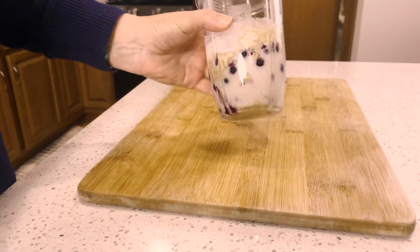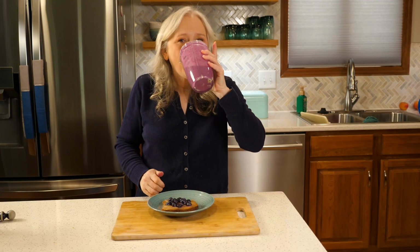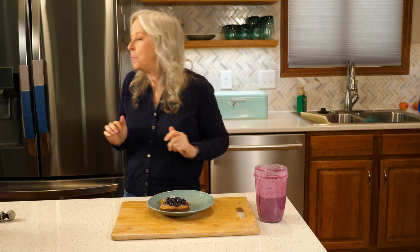Let's give it a blend. And here's another hearty breakfast full of antioxidants, fiber, and protein. Everything you need to keep full until lunchtime. It's really good. The combinations of toasts and smoothies is endless. You can make a different toast and smoothie any day of the week, so you'll never get bored with it.